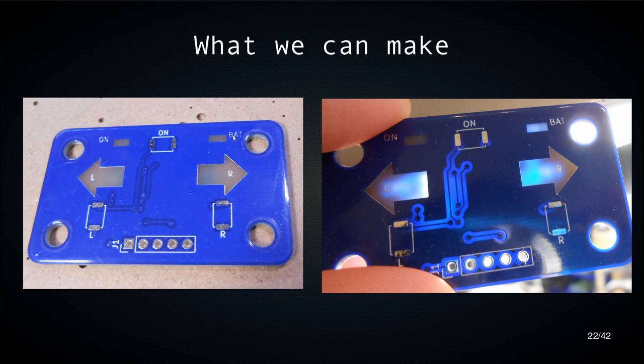Here is a silkscreen by comparison, and here is a cutout in the copper, and also mask removed in the same place, so you get the bare PCB. But you can also see here, if you have a backlit board, how the traces actually look completely different where there is copper and where there isn't.